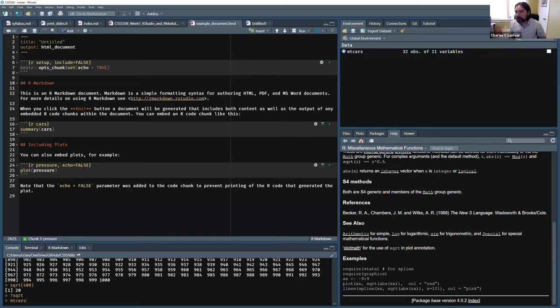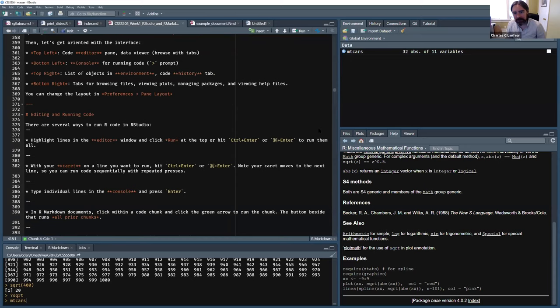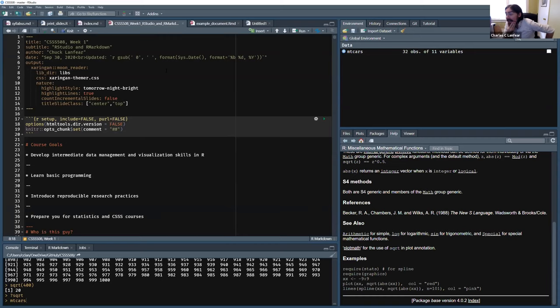Here's a great question. To knit your slides, do we just copy paste the R&D text into the editor? No, if you want to knit my slides, and they look like this, you're going to have to jump through some interesting hoops. My slides are written using a package called Sharingan in R, which is made for slide generation. You'd actually need to have that package installed to knit my slides. And they also call on some external resources like cascading style sheets. If you want to knit my slides, you'd need to install Sharingan using install packages, which I'm going to talk about in a minute.